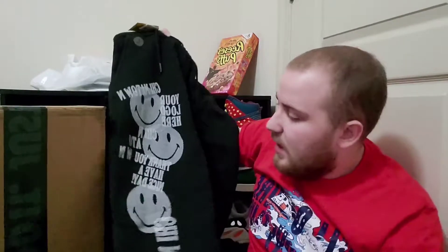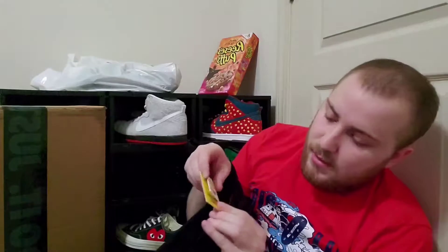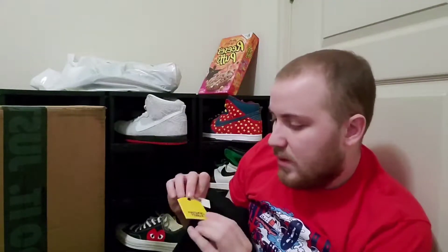I saw this and I was like, absolutely need it. The black colorway has the white print 'Chinatown Market' right down the leg. It's got their smiley face 'thank you, have a nice day' logo here, Chinatown Market branding in other places. I like the tags — 'smiley originals,' then Chinatown Market.